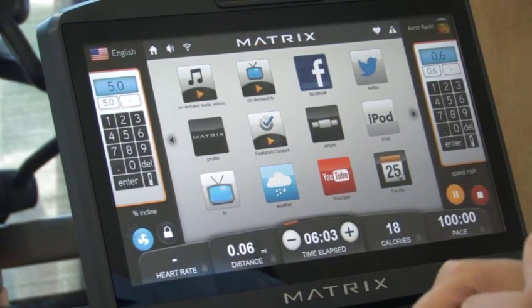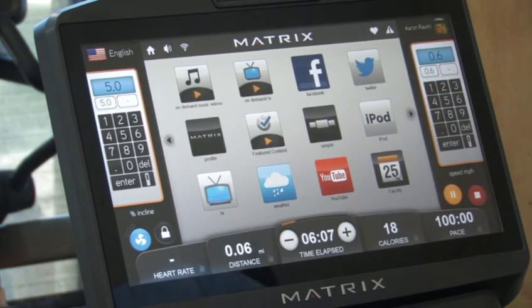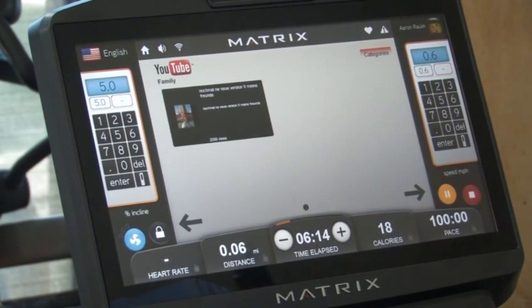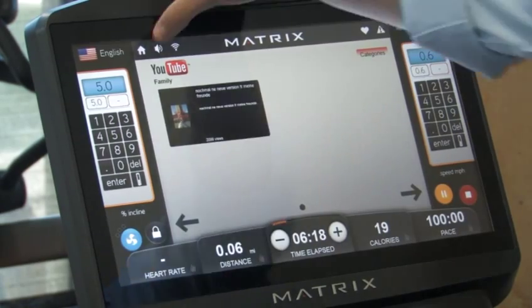The YouTube app is specific to YouTube. Now, there's no searchability in the YouTube app. We actually provide a lot of different channels and categories that you can select from in order to enjoy different music or different trending videos that are current on YouTube at the time.